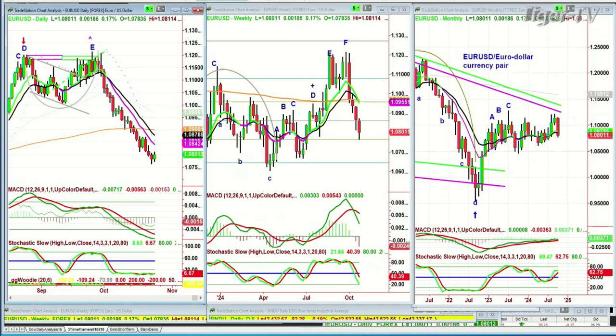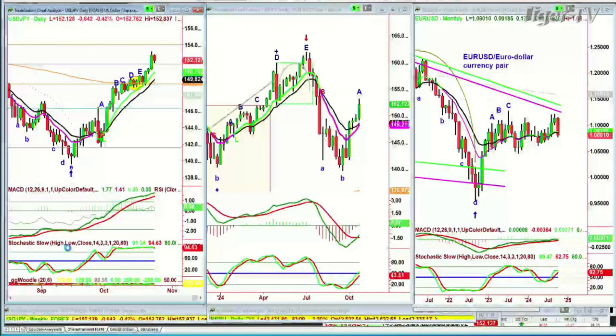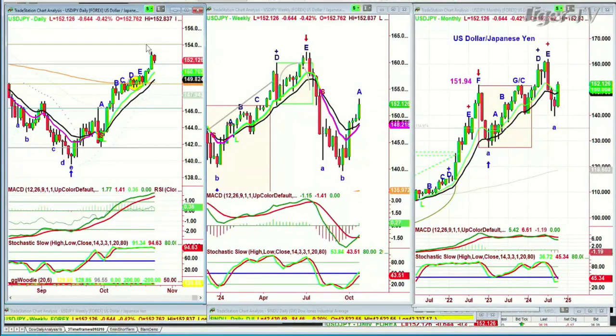If you look at the USD JPY, that's gone to a higher high. It's a little frog in the throat, keeps jumping around. I've got this as an F right now, but there could easily be an alternate count because that's an instant restart. So this becomes F. In my mind, I'm thinking F/B just to be ready. 9 is over the 14, price is way over the 9. MACD is good. Relative strength is good. Stochastics flat at 94. That's fabulous. So everything else is the euro dollar, so the dollar yen currency pair should still work favorably.